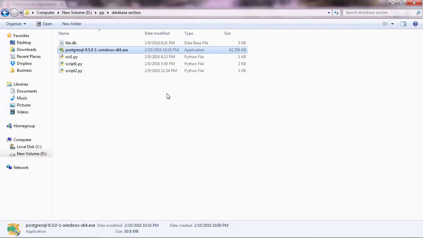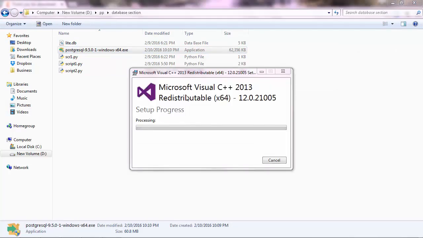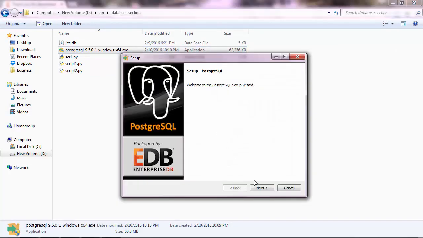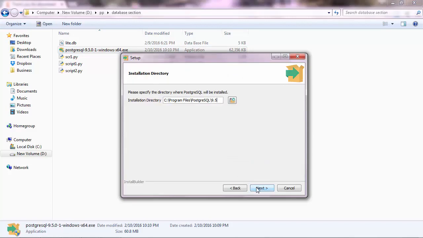So I'll quickly go through the installation process. So I'm just being asked where I want to install PostgreSQL and where my data will be stored. And here you should be careful with these credentials.